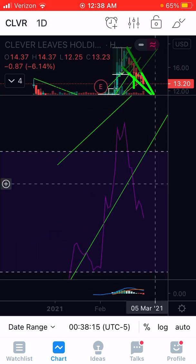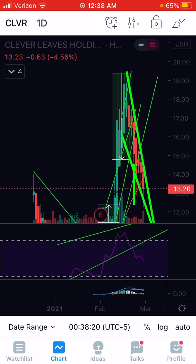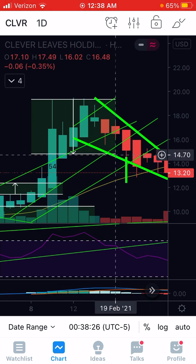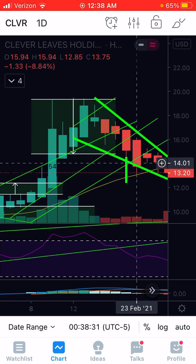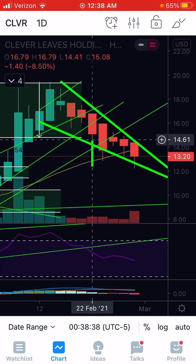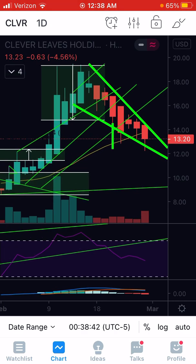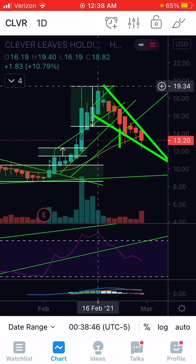Now, I was wrong when it did fall. I did put some buy orders at 1480, and that was this support box here. So I put my buys in here, and we did wick down to like 14 something, and then we continued selling off here, and I actually had to close my position for a small loss. But I still made so many profits coming from all the way from this point up to this $20 range, which was amazing.